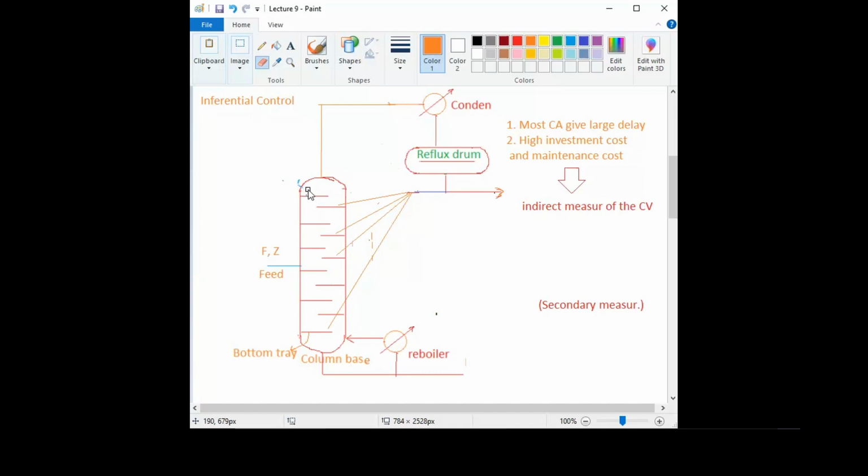This is the top tray. The second step is that we measure the temperature of these trays.